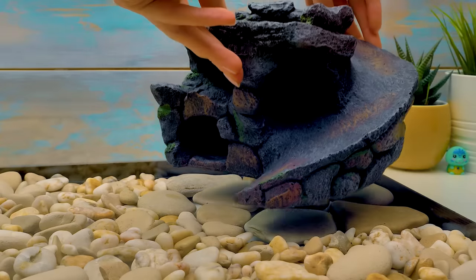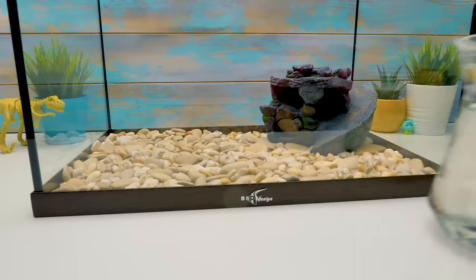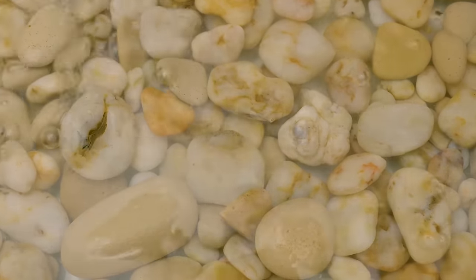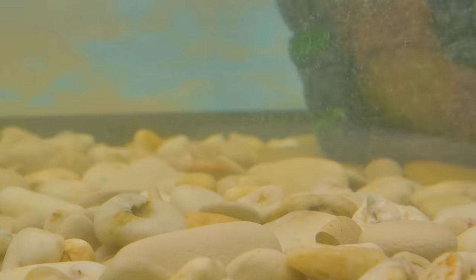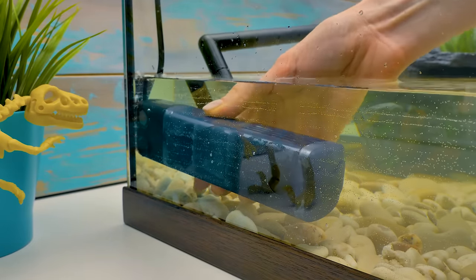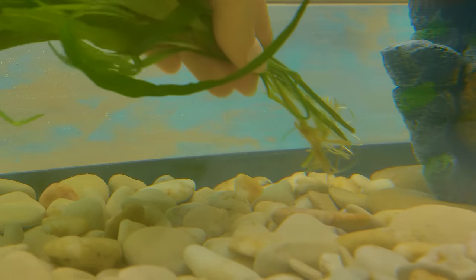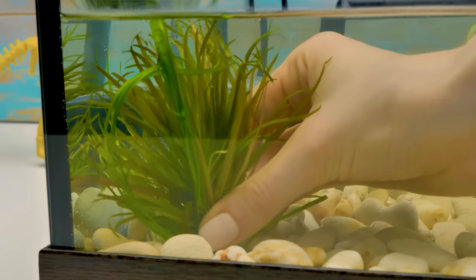We set the island here. Check out this slide — I wish I could slide down! Now we need lots of water. Filling the tank — it's getting wet in here! Make sure to install the filter; we can't do without it. Our turtles used to have their own little garden, so we'll add some greenery near the island and a little bit of greens in the corner as well.